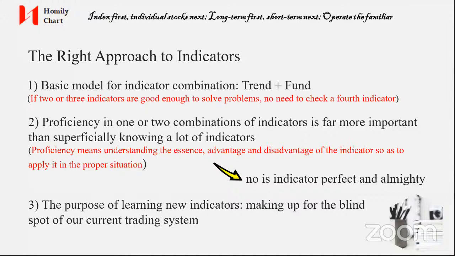Okay, so this is the right approach to apply the indicators, not only the normal ordinary indicators like KDJ, RSI, or MACD, but also the special Homely indicators. Homely indicators, special ones, we have a lot. So if you know the right approach to apply them, then you will not be confused in future. And you will avoid a lot of detours in future.